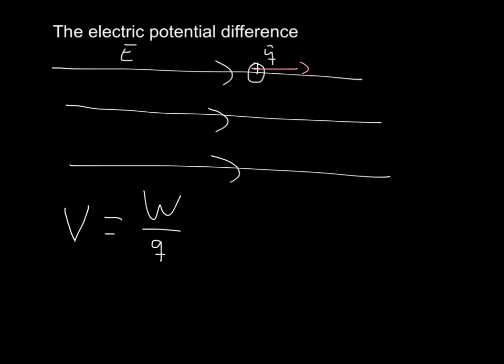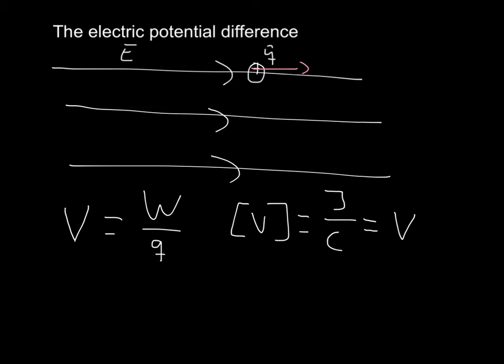Now before we get into calculating this, first thing, let's take a look at the units. The units have to be joules, because work is measured in joules and charge is measured in coulombs. So joules per coulomb. Because this is such an important quantity, we just call this a volt. And I know it's confusing because this letter is the same as this one, but this is the quantity potential difference and this is the unit volt. Please do not confuse the two. So potential difference is measured in volts, which is joules per coulomb. So if I know the potential difference between 2 points, I know that if I put a charge in there, it's going to gain this many joules per coulomb.